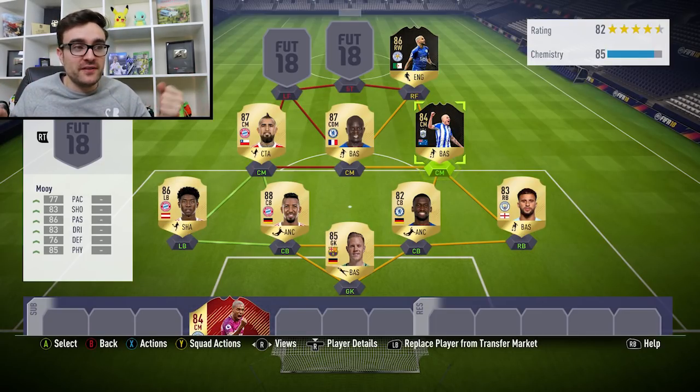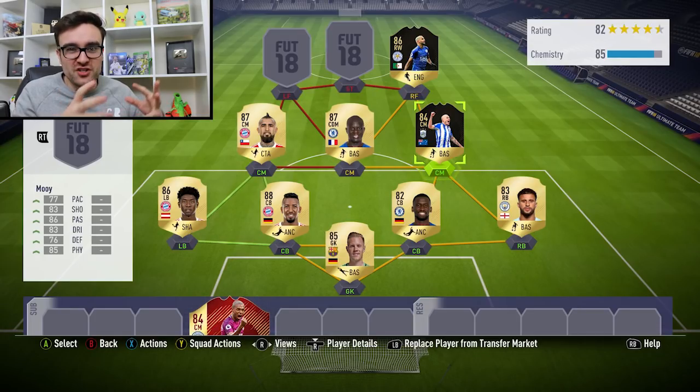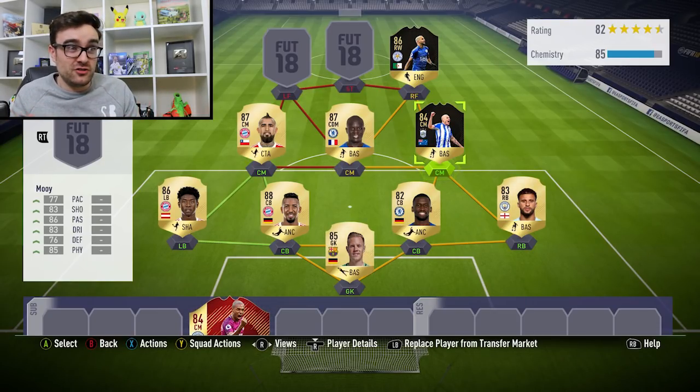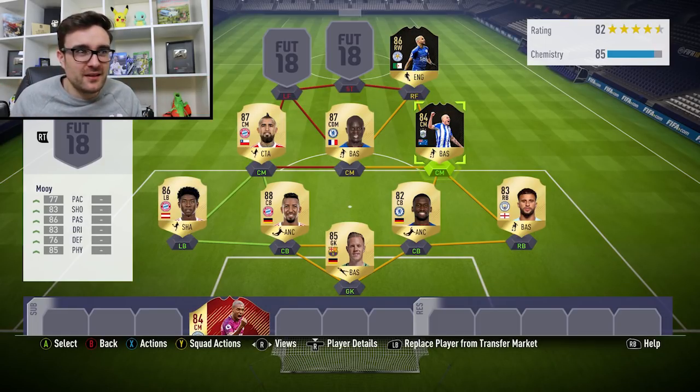Anyway, before we get into a chemistry rant, I basically think they should either just get rid of it completely and you can just build whatever you want, or make it super strict where it's like the FUT draft, you can't change your players, you can't put anyone out of position in-game and stuff like that, or if you do, the chemistry is affected as it would be if you started the game like that. Whilst it's not, I'm going to just do it anyway because everybody does it and it really doesn't bother me. But I just think it would be cool if they either made it super strict or just got rid of it altogether rather than just fannying around in the middle and it doesn't really do anything.